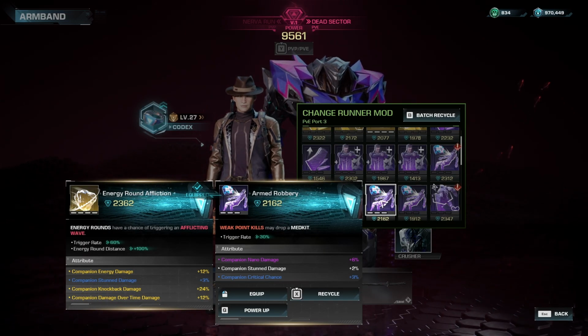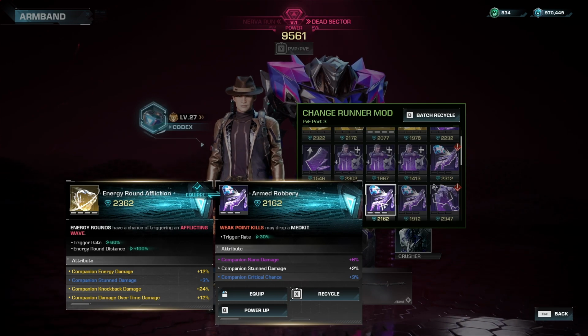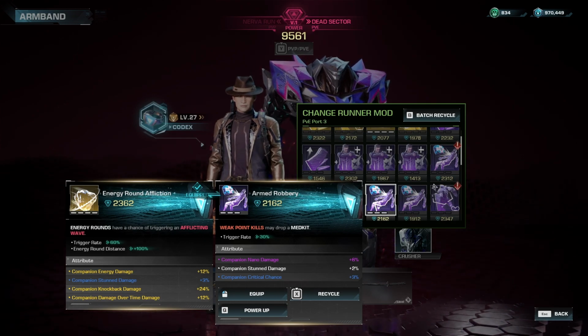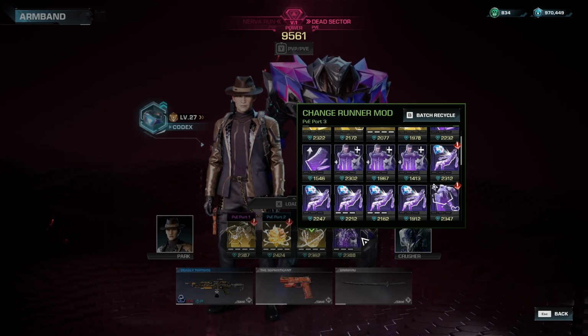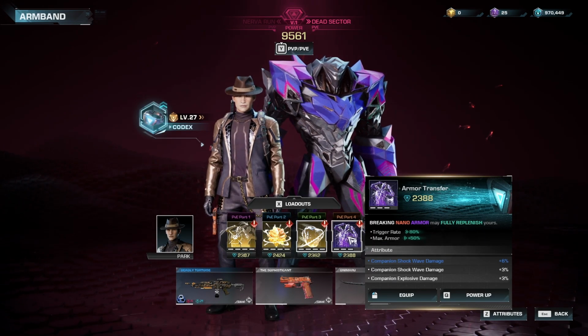This is going to be good if you're playing solo and you don't have a duo. What this does is basically every weak point that you hit, they may drop a med kit, and you don't get many med kits in the elite runs.